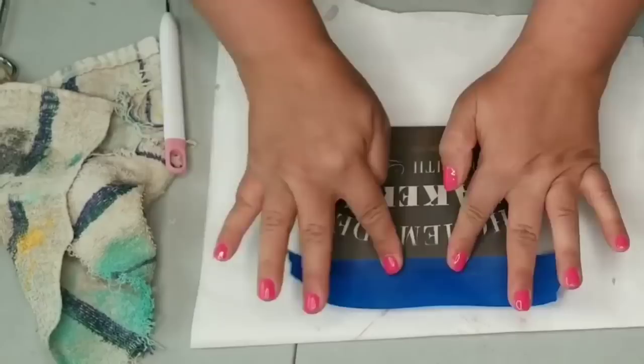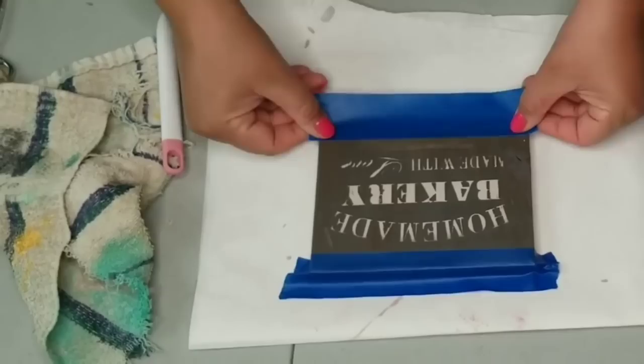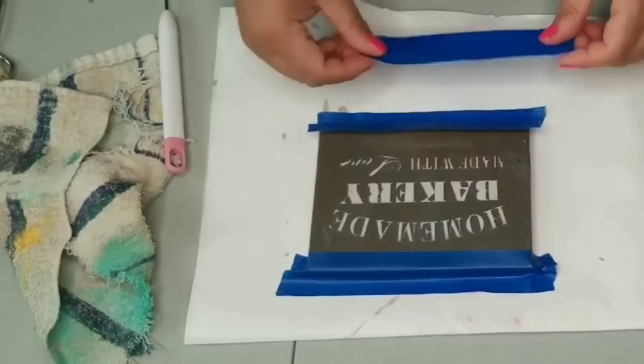And now using painter's tape, I am going to create some stripes. The original had a few stripes in the same beige color, so I'm going to try to mimic it as close as possible.